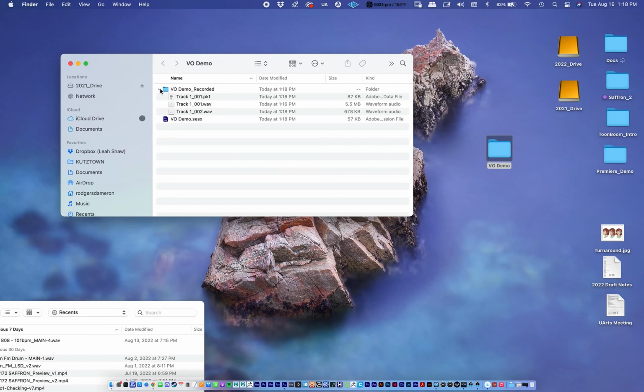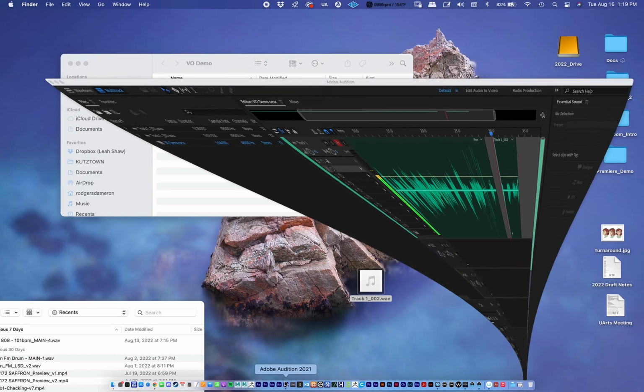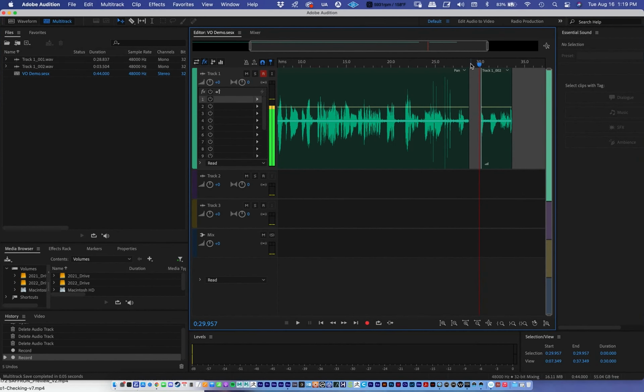And so our session, how do I say this, doesn't have those WAV files embedded into it, it's sourcing them. So it's created this directory, and I bet you, if I take this file and drag it out, so I took that second recording and moved it to the wrong place on purpose here. Let's see what happens when I go to Adobe Audition.